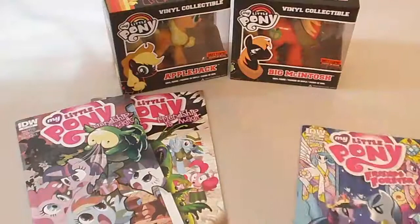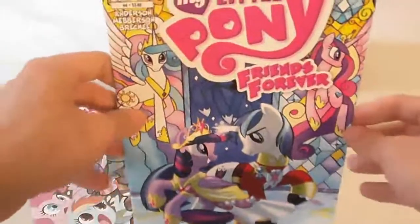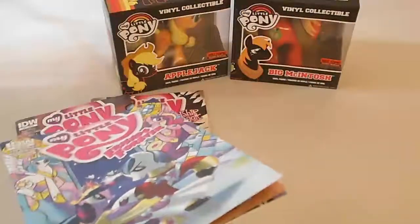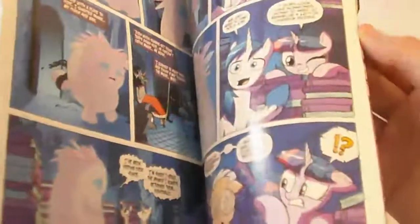And a great example of that is in the Friends Forever, which is Friends Forever number 4, featuring Twilight and Shining Armor. I really do enjoy this issue a lot, just because it's super relatable, because I'm the older brother in my relationship with my sister, and no matter what you say or think, or how much you may fight, you really do care about your siblings, and sometimes it's tough when you're in a different state or a different country, or in different towns in Twilight and Shining Armor's case. It really is a relatable story.